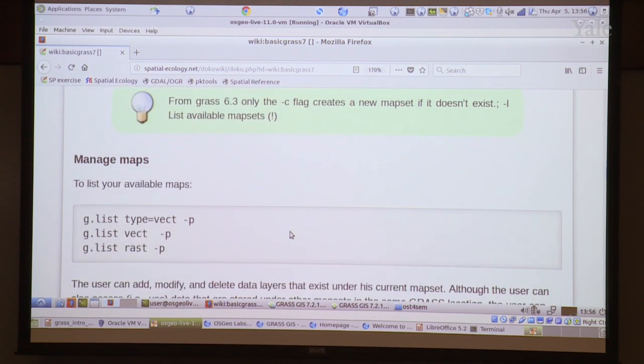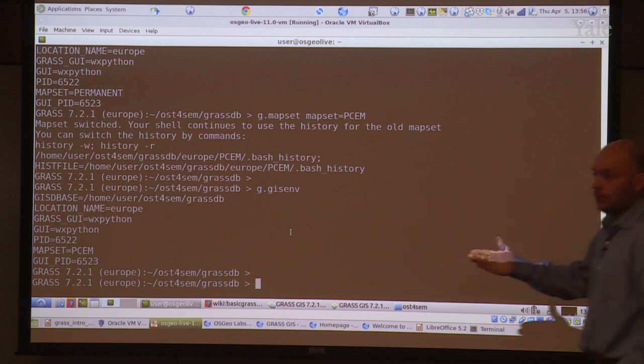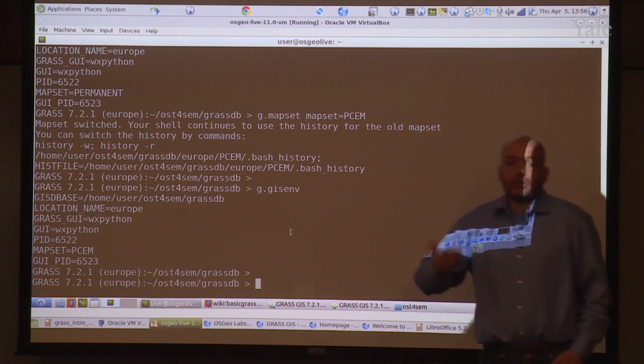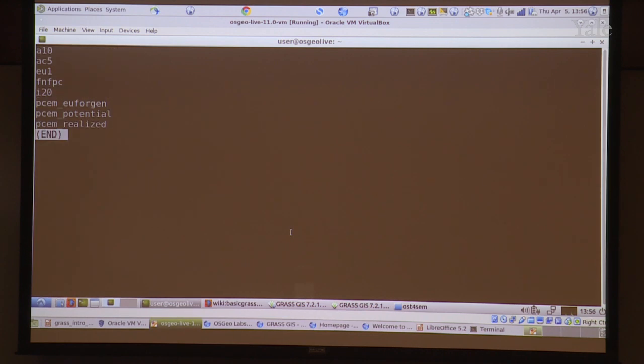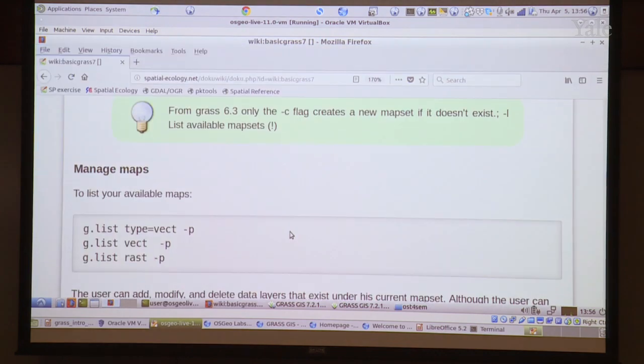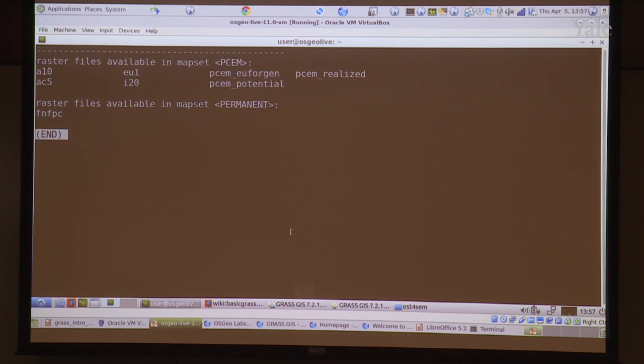Okay? So now that we see how to shift between map sets, I want to see what there is inside this map set. I want to see the raster files. So you do g.list rast, and if you put minus p, it is a bit better laid out.